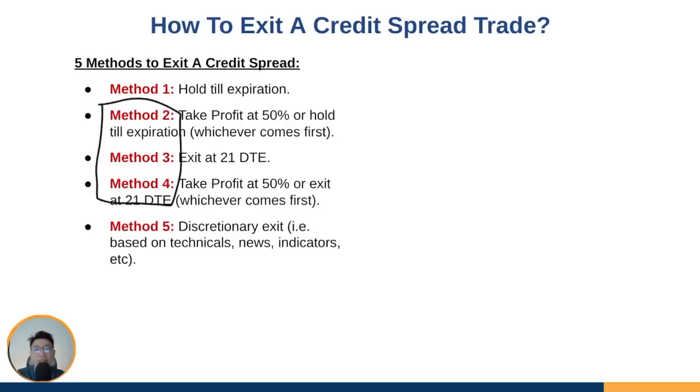Especially since studies have already been done on it. We already know from the studies that in the long term, if you stick to these mechanics, you're going to be net profitable. But for method 5, you're never going to know because in the end, it's all 100% up to you. All right. So these are the 5 methods to exit a credit spread.